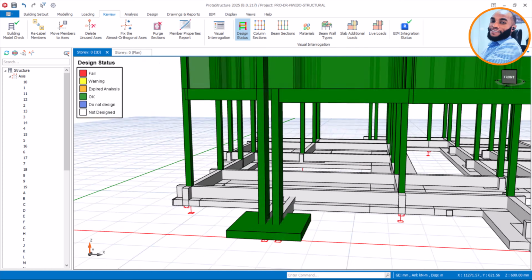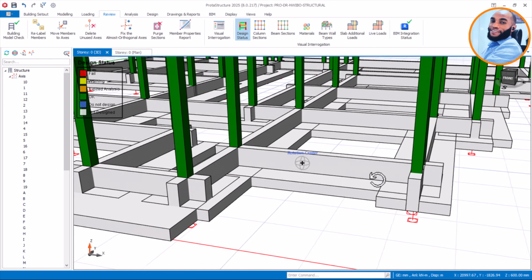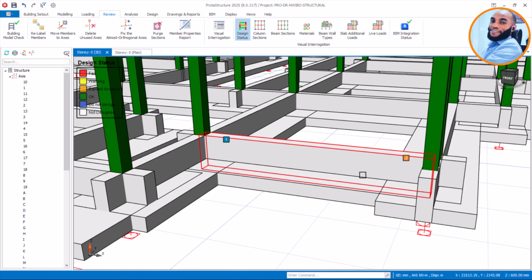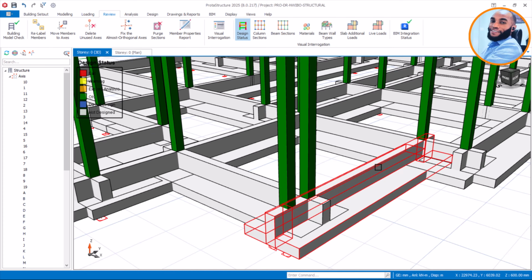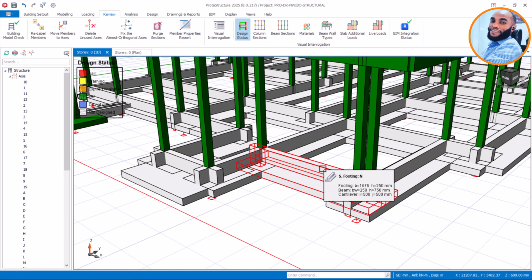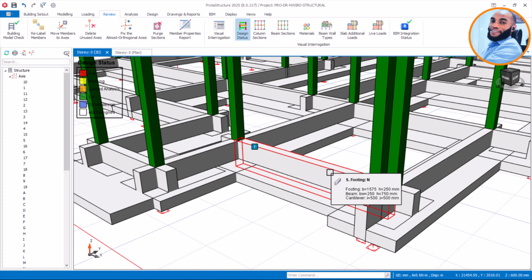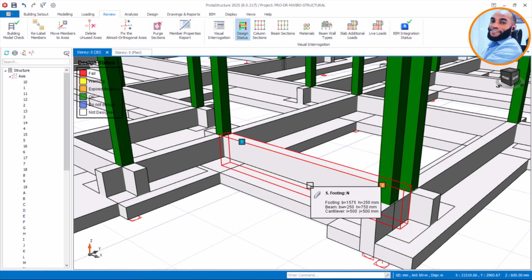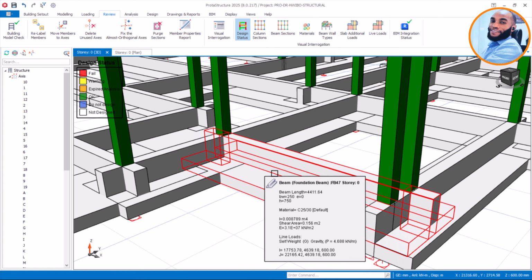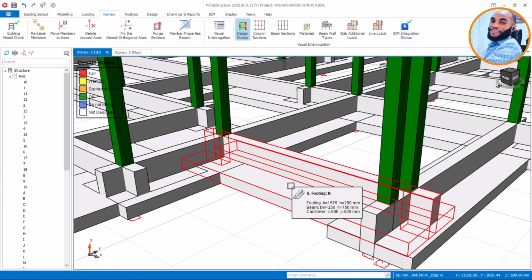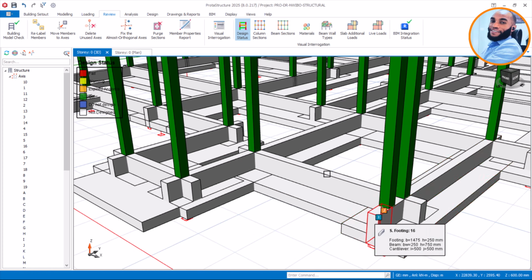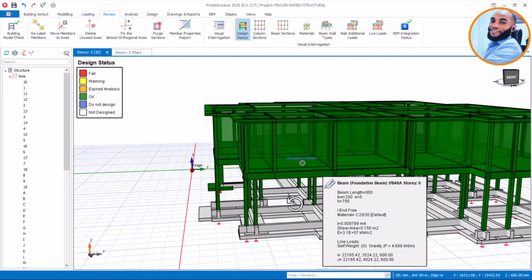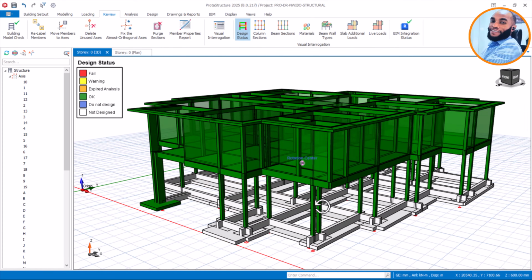Now you'll be asking yourself, I said that we have designed the footing for the beam. The reason why this footing will not show green yet is because this beam has not been designed. You can see that they are together because they are a whole structure, a whole foundation. So since they're together, since the beam is not yet designed, then the pad footing will not be designed. The footing for the beam, which is the wide strip footing, so you have to design the beam before this also shows green. Okay, that is fine because they're together. So you have to go back now to design for the pad and the ground beams, which are the wide strip beams.